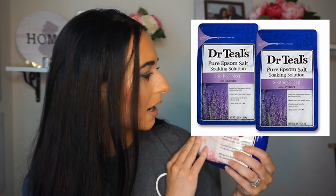I threw mine out, but I took it from the hospital, but I'm going to insert one here in case you want to purchase it. But you can take it from the hospital. These are the Sitz baths, and you're going to want to get some Epsom salt. Not this one. This one I got because I'm healed now, but get the lavender one. I got this one now, just to throw in my bathtub.